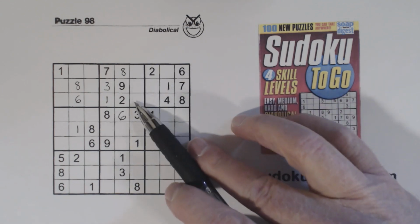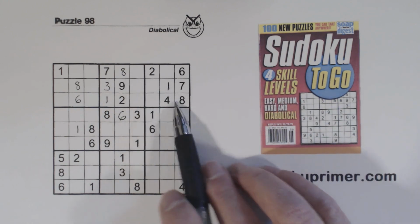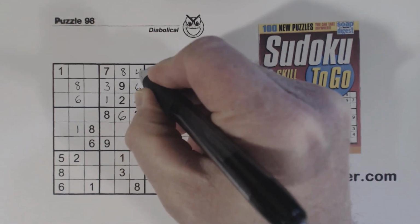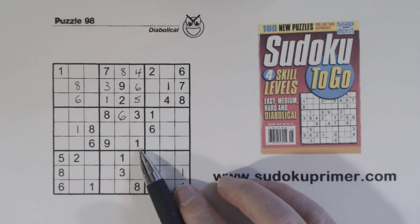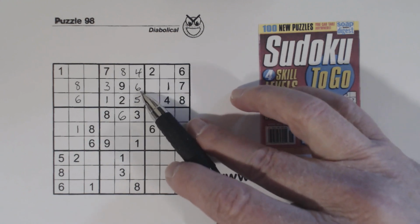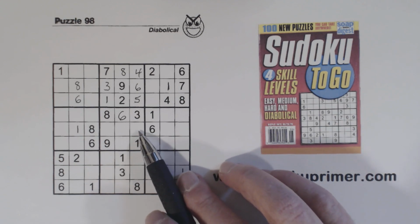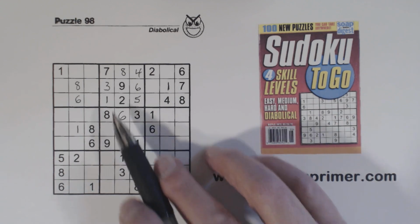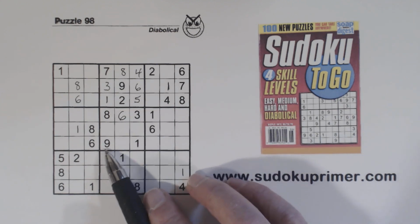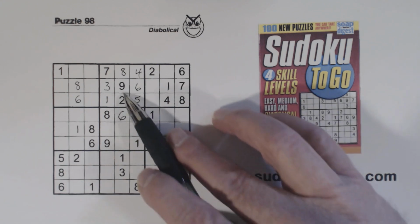Now we've got triplets here. 4, 5, 6 right there. So there's 4 and 6, that's 5, 6, 4. All right. Let's look and see what's left here. It looks like 2, 2, 7, 9. Okay, that's a 2 or a 7. Remember our 2s here. There's a 7. Okay, 2, 7, 7, 9, 2, 7, 9. So we can't do much with that.